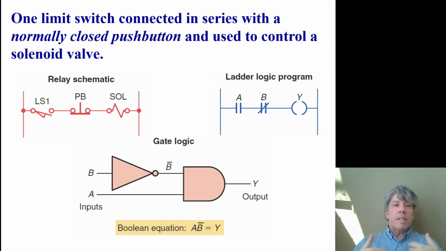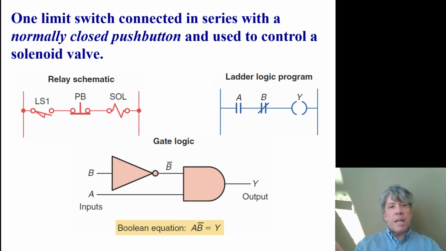In other words, when it's inactivated, it would actually turn the memory address on, just like the limit switch has to be activated to turn the limit switch on. So in a real program with a normally closed push button, you would not use the B symbol with the slash through it, the inversion, because the natural state of the push button is that it is passing power. So I rather think about switches as either passing power or not passing power.